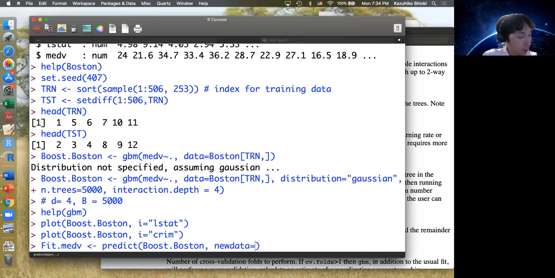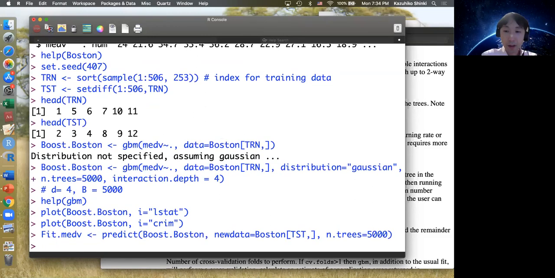And this time we want to predict the median house price for the test set. So we specify a new data set. And it seems we have an option to change the number of trees. Probably we cannot choose more than 5,000, but we can cut off in the middle.